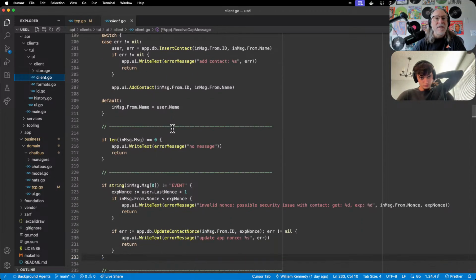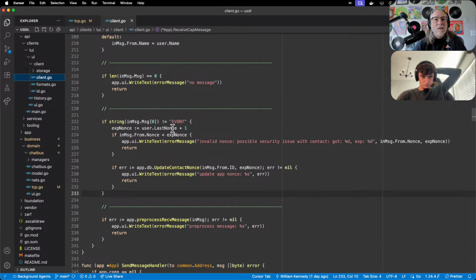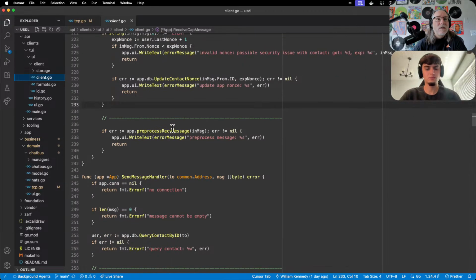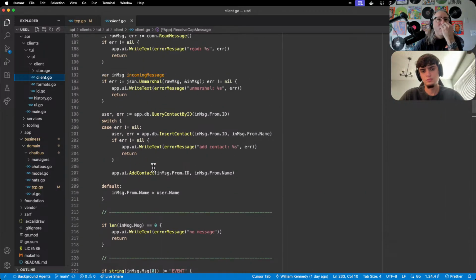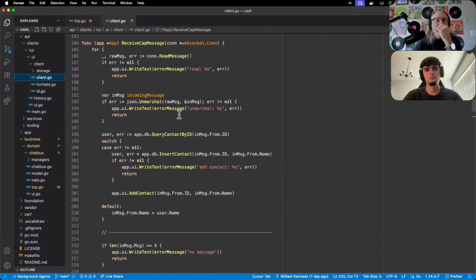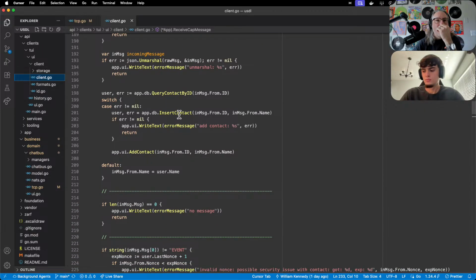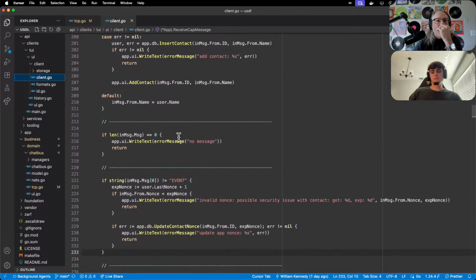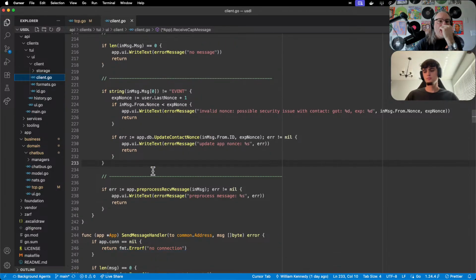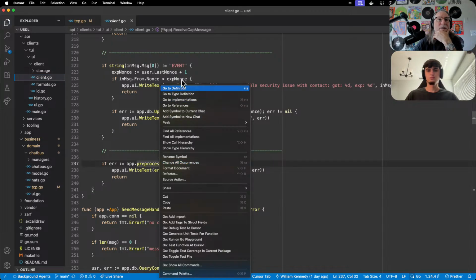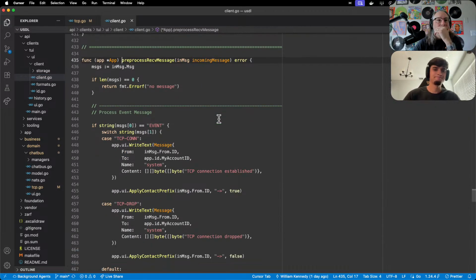Receive a cap message. If not an event, read a message, incoming query. If message equals 0, no message. If the message is not an event message, check the nonce. Oh, then we moved everything in here, right?